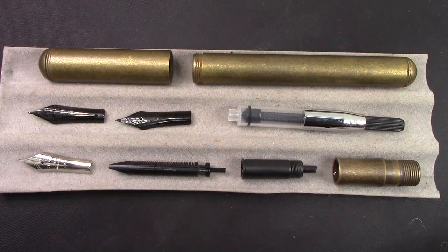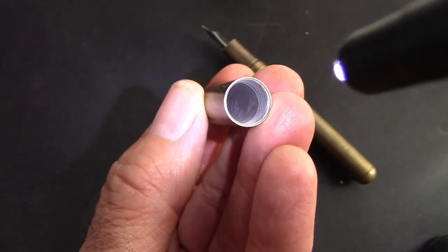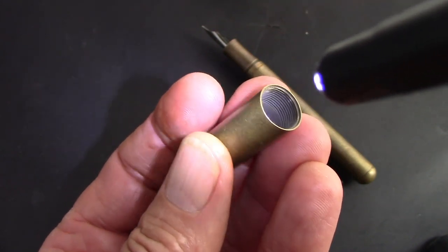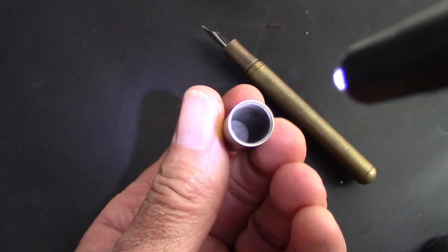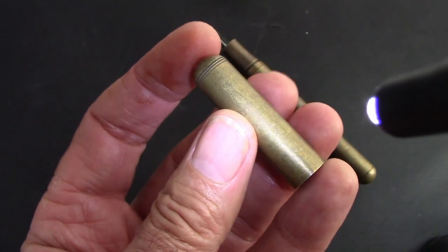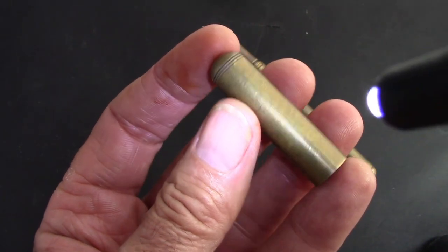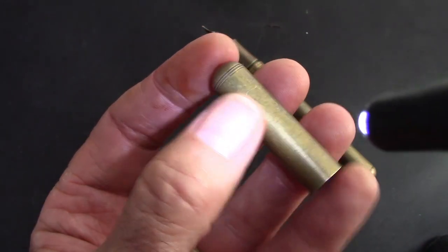I do like the Delight bent nib, and aesthetically a black nib would really look cool in this pen. Let's bring in the LED and explore the inside of this cap — it's all brass, there's no plastic liner. You can see how fine those threads are, and it's single-threaded, which is one of the reasons why it takes so many turns to take off. But I'm willing to live with that because it'll seal up very well and that nib will stay wet, which to me is more important than the few seconds it takes to uncap it.